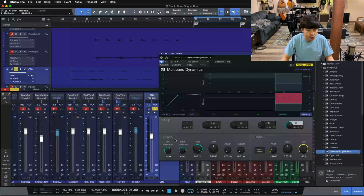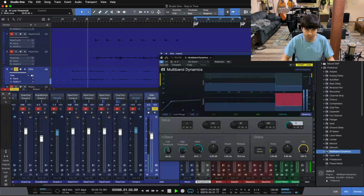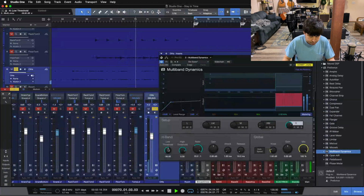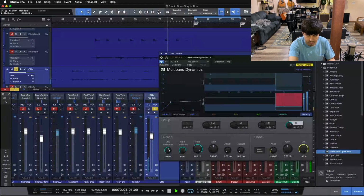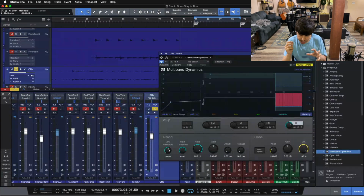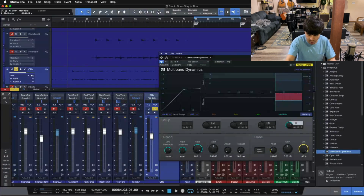One more time here. I'm going to go too far. I want you to hear what it sounds like if we go too far on the cymbals. We start to get some distortion, some clipping going on because it's pushing so hard into the threshold here on the top end of the multiband with our cymbals. And you can see we're compressing everything, not just the cymbal noise here. So let me set it back where we want it here and we'll listen one more time.